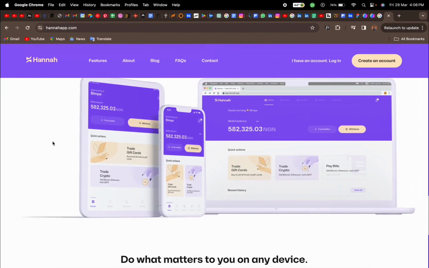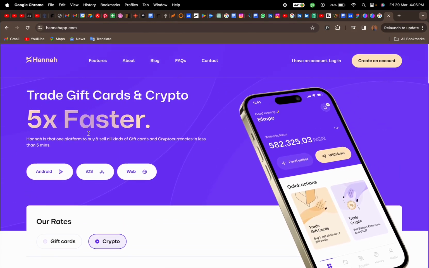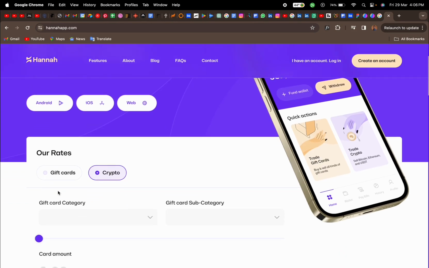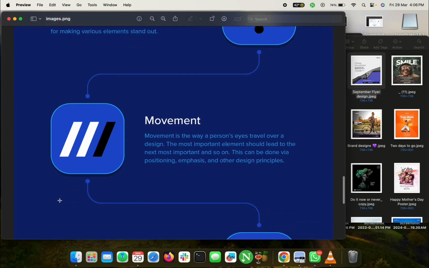So when you obey white space, and use your hierarchy, your emphasis, your repetition, it aids the visitor of the website to know what to check first and what not to check. They know what is more important than other things, because obeying the other principles makes experiencing this product much easier, right? So that's basically what movement is, right?